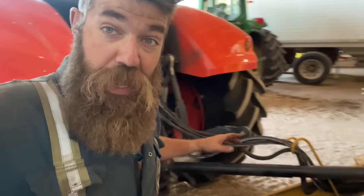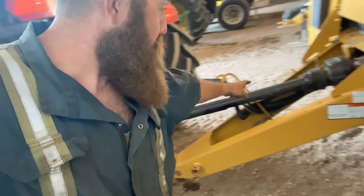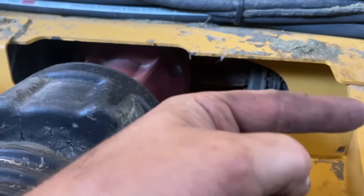So the first thing that happens is the power comes from the engine of the tractor out the back through this PTO shaft, and then it goes into this gearbox and out the side to a drive chain. Now the drive chain drives basically everything on the baler through a whole bunch of other chains and sprockets, which makes it a very dangerous place to be.